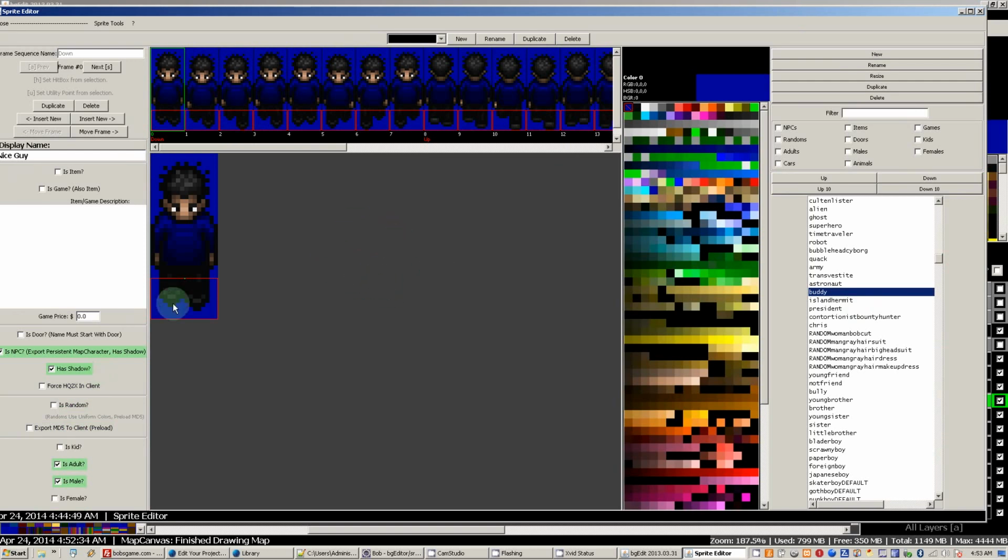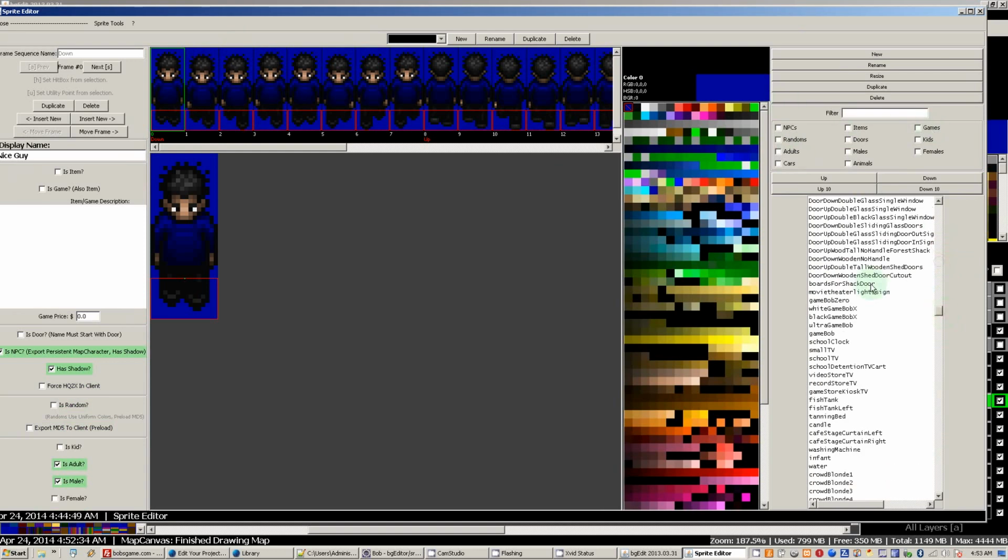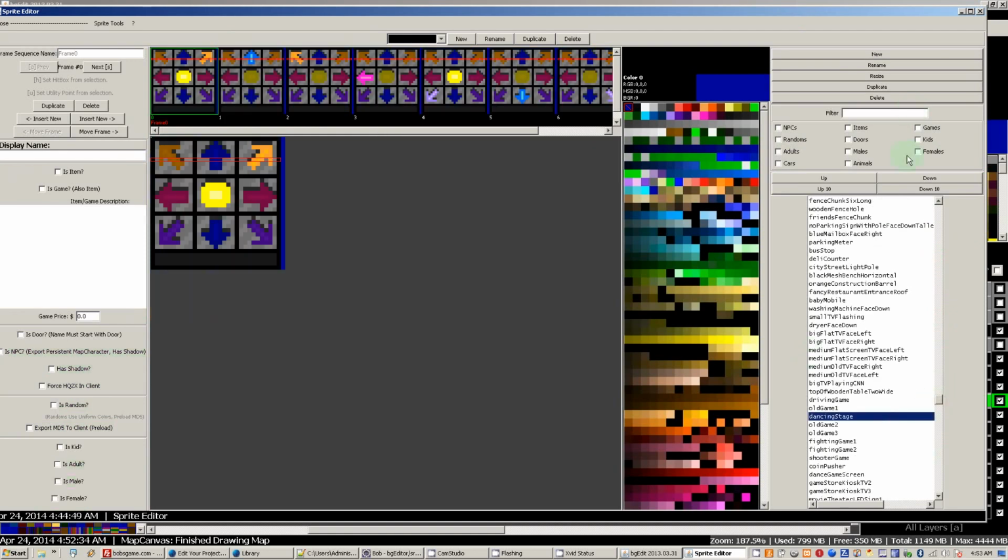animation. And then each sprite can be given, if it's an object or an NPC, characteristics. So let's get an item. Let's find an item. You can sort by the different things. You can filter by name or filter by type, and then you can add, hey, it's a DDR pad.